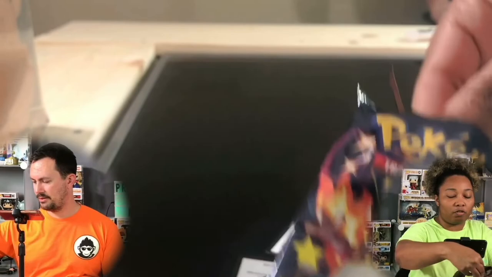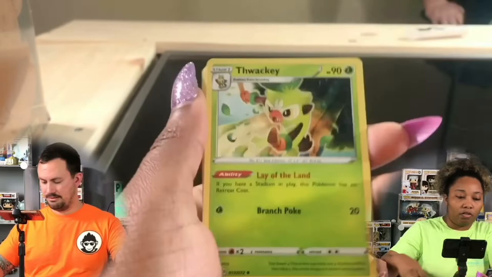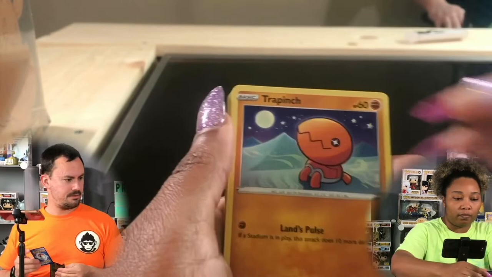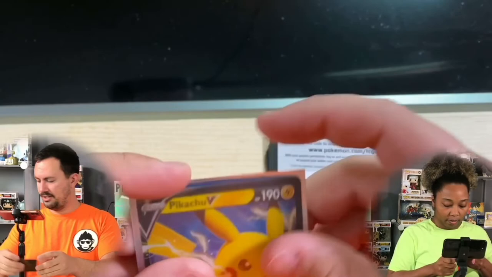There it is. Yeah, I call lies. Okay. Energy. Flappy. Tropius, Oddish, Grookey, Buizel, Ganon, Trapinch, Shinx, another reverse holo Trapinch, and oh, Manaphy. Yeah, that is the rare, which is a legendary Pokemon.